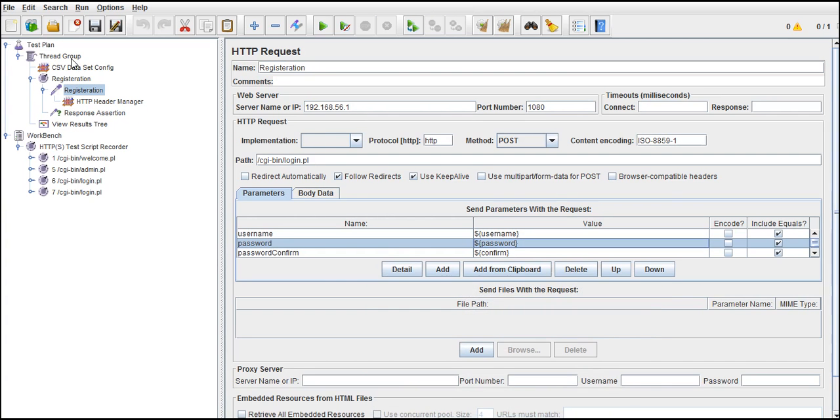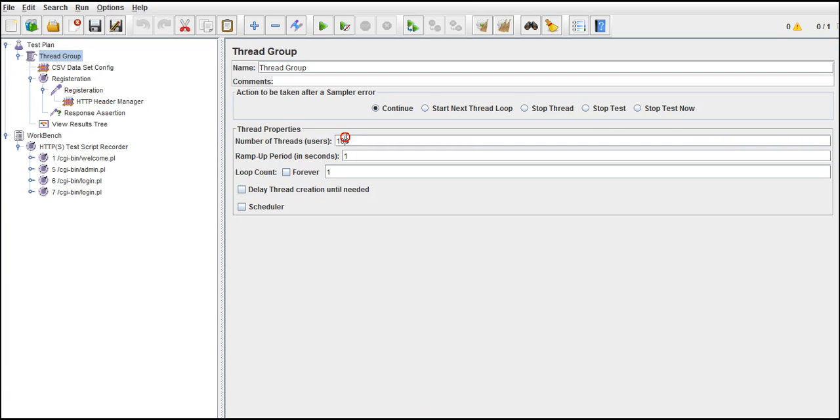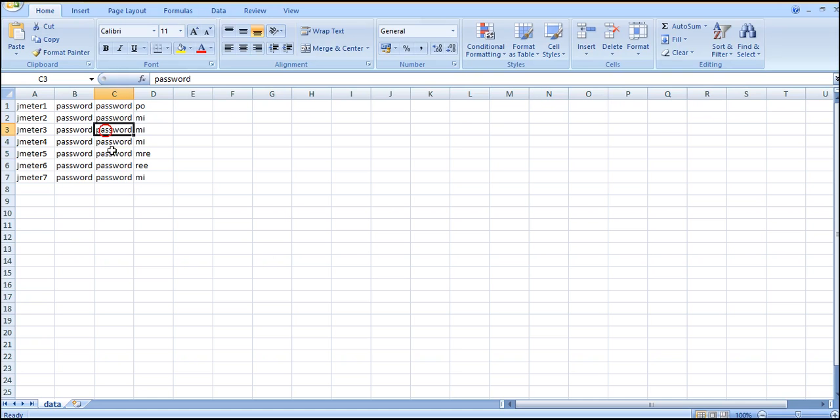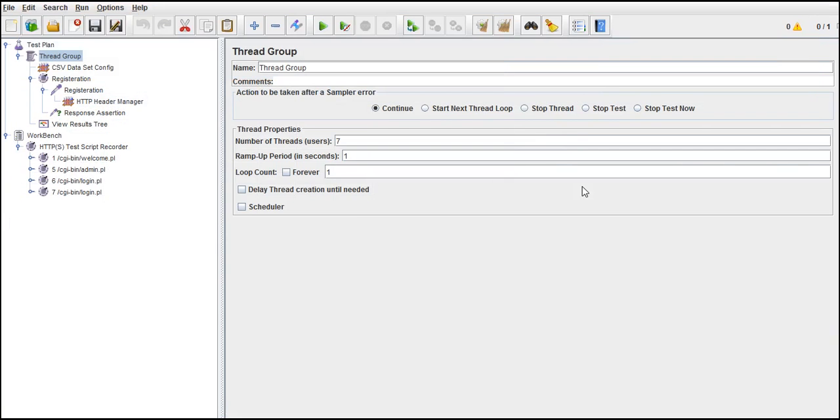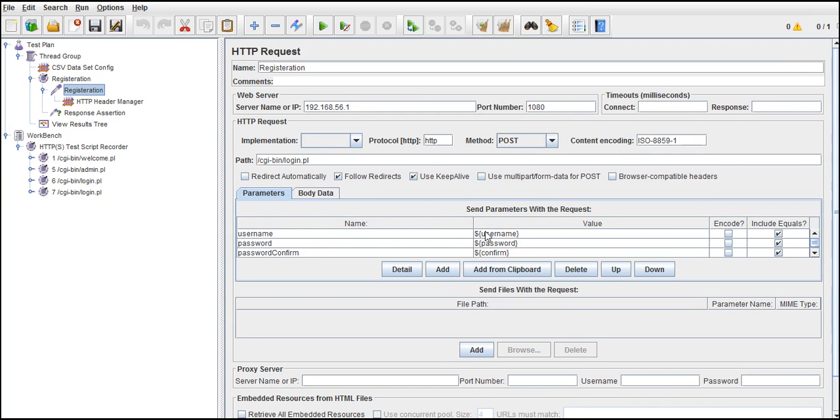For that I'll say number of threads 7, because there are totally 7 data we have provided here. Save it and close the file. Now, how many times should this thread run? Let it be only once, because we just need to register. I am not hard coding any data here.